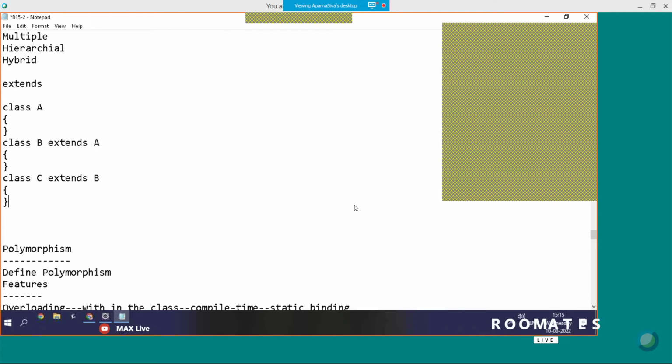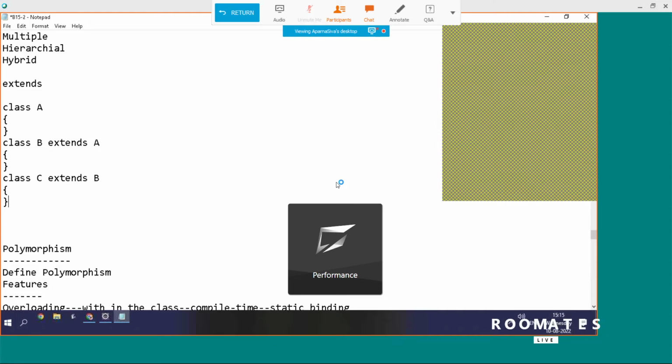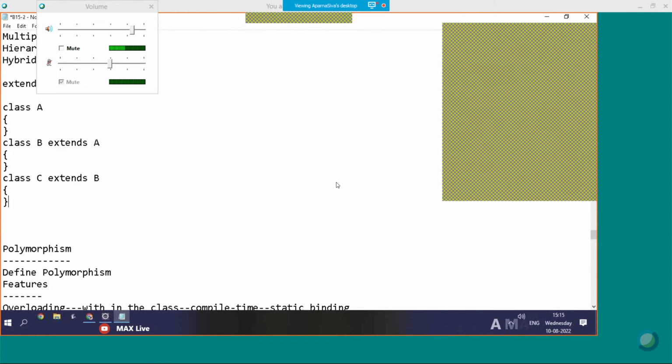Yes, generalization relationship. Okay, means what? Is A or has A? Is A relationship. Right, good. Has A is exhibited by?